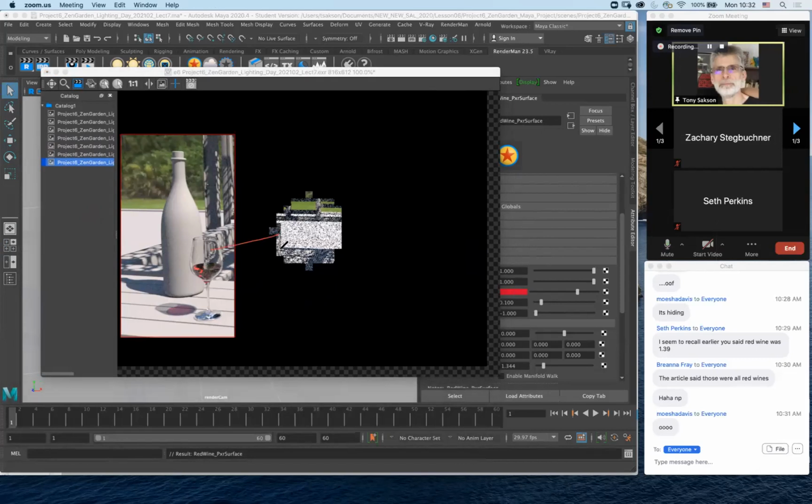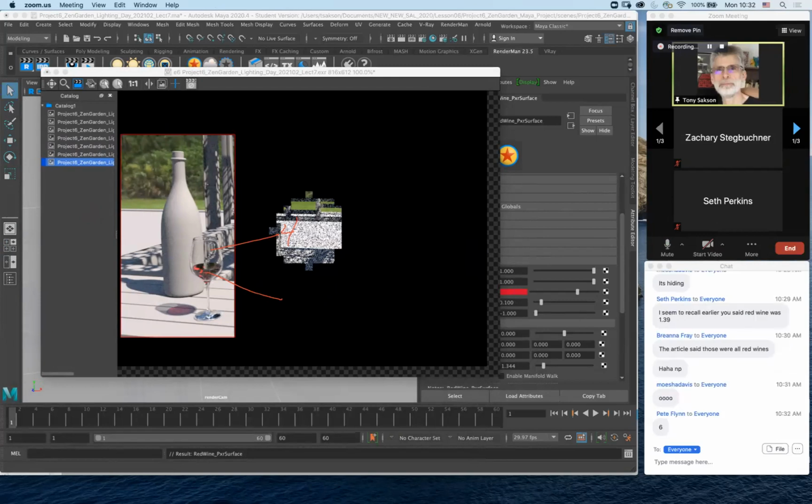So the wine glass itself has 4 surfaces. With the wine in the glass, how many surfaces did we say it was? So we said 6, right? How about our wine bottle? How many surfaces? It's empty.